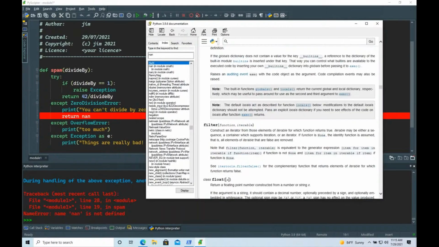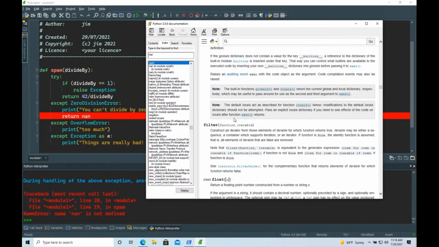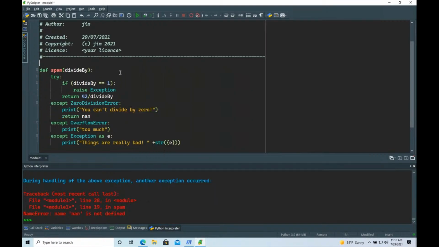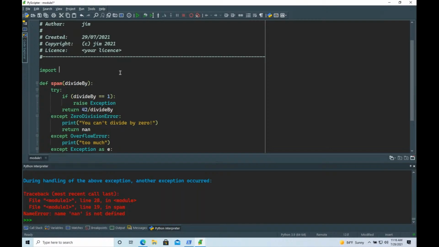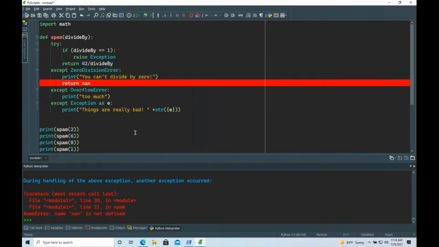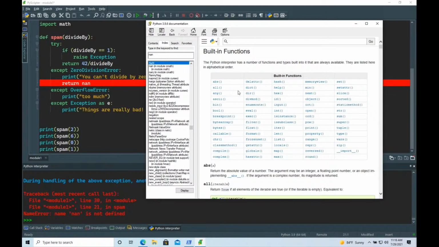Oh, it must be defined in math. Nope. So I have to find out what library that's defined in. Built-in functions.